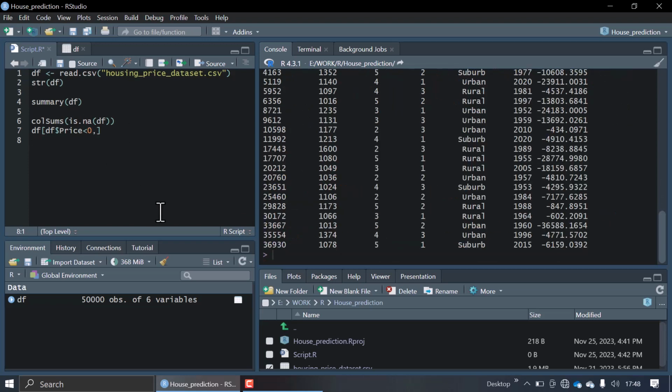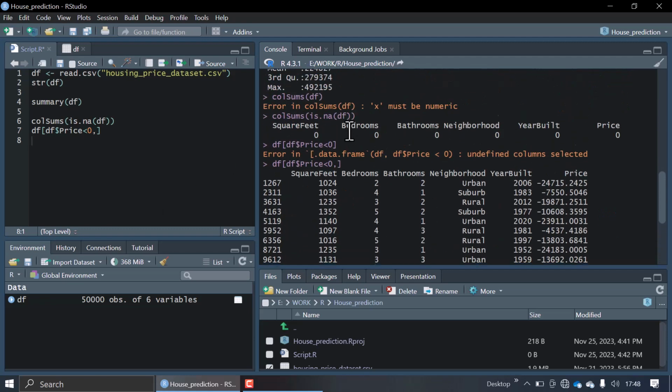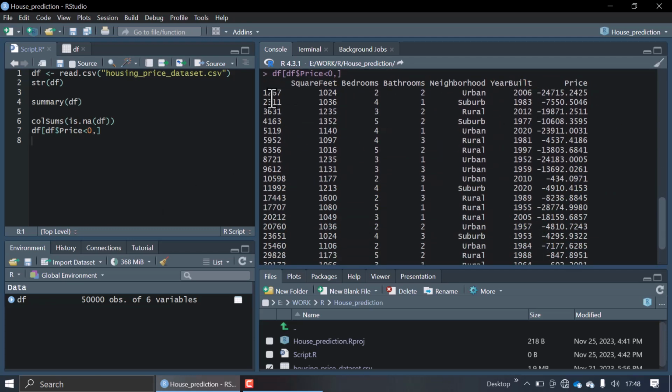This is the square feet for this house with this price. This is just an indexing number of the row, the position of this data in the big data frame. Then this is the number of bedrooms, the number of bathrooms, the neighborhood, and the year.